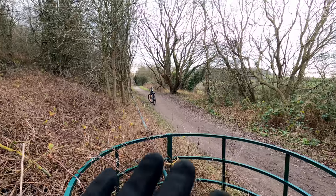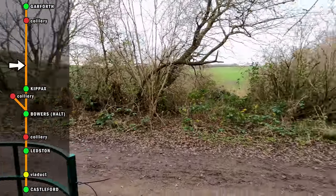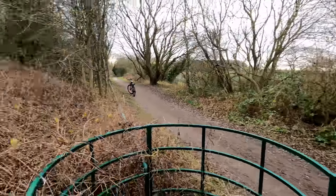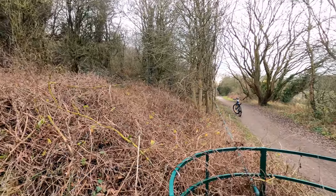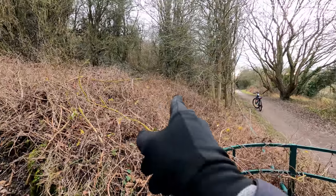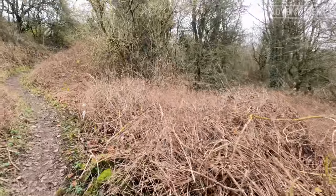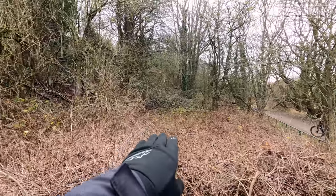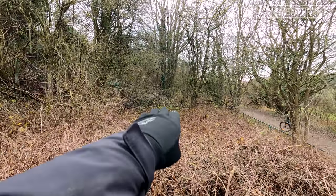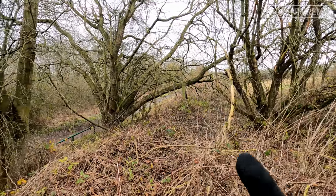We've just pulled over off the main railway line here; we're in quite a rural section now. Right here would have been an old quarry up there on the hill, and there was also a small branch line that left this track here and went on a slope up the bank — that would have been for the quarry, maybe like an old coaling stage. I believe it was on this level here; you can just see the track bed through there, so it would have had to have left just a bit further back and made its way up.